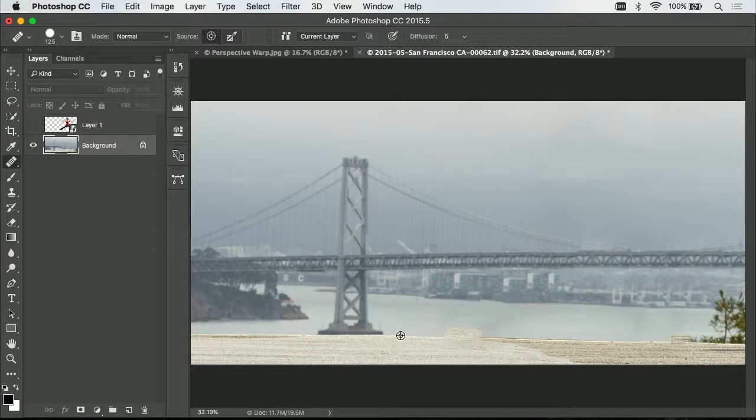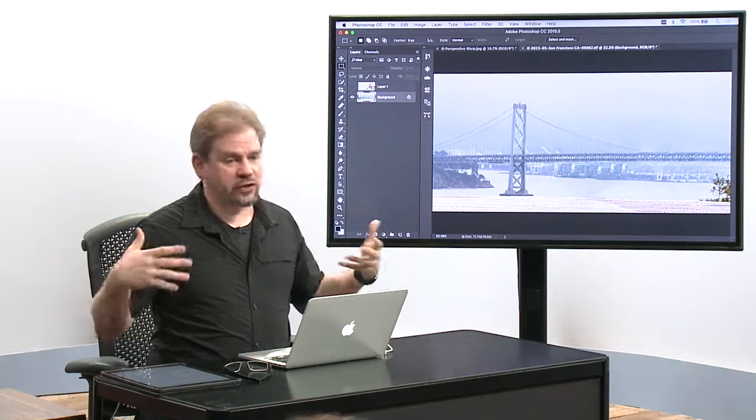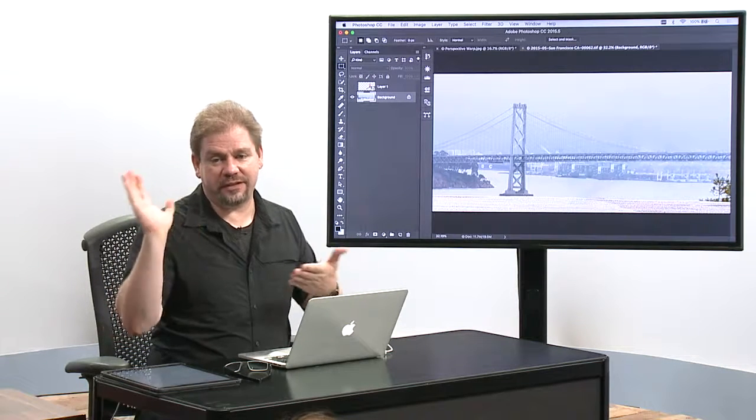So I'll option click right here. And maybe about there. For now, I'm going to say close enough because I want to wait until I'm done moving Karen's arms to see what parts are actually going to be visible. Don't want to spend too much time touching up something that Karen's going to be covering up.